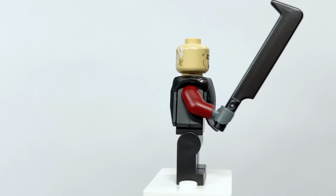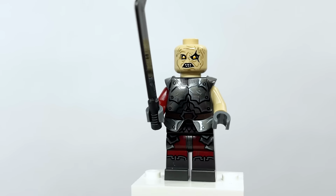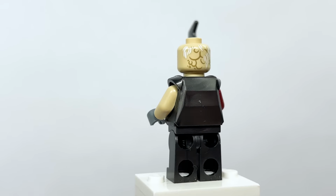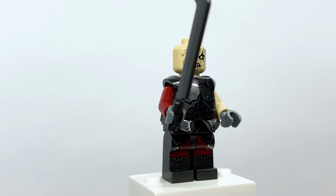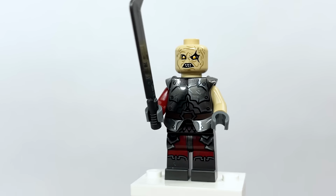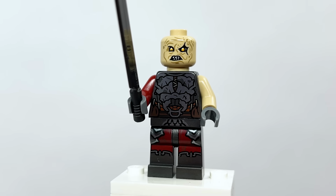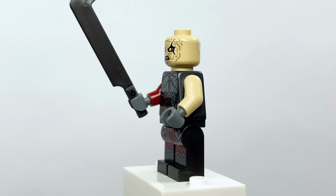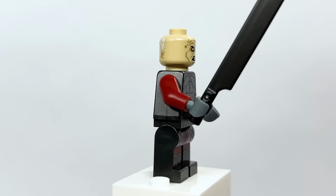He looks incredible. That face, just the scars, the deformity, they captured it so well. And the back head printing there as well. Look at the lumps. Ugh, disgusting. I love the armor piece there, how it's got some printing on that, some scratches and everything. It looks awesome. And underneath you could see the torso. It's shared by someone else, you'll see in a second, but the leg printing is exclusive, which looks great. The back torso printing is very, very detailed.